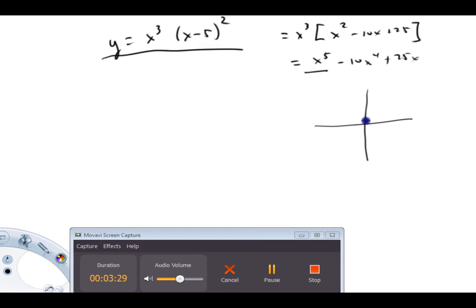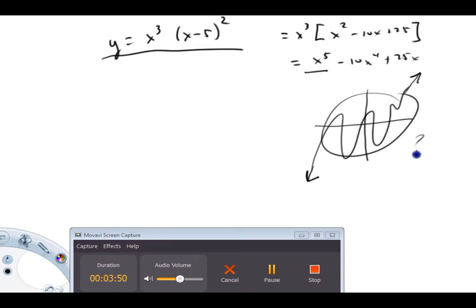What that tells me about the function is that as x goes to the right infinitely far, this function goes to plus infinity. And when x goes to minus infinity, x to the 5th also goes to minus infinity. In between, it might be doing a bunch of stuff, and we're going to investigate that. But because of this lead term x to the 5th, the function goes to plus infinity to the right and minus infinity to the left, so this function has no absolute maximum or absolute minimum.